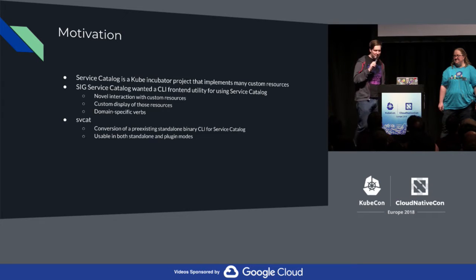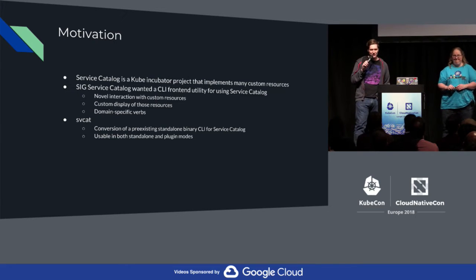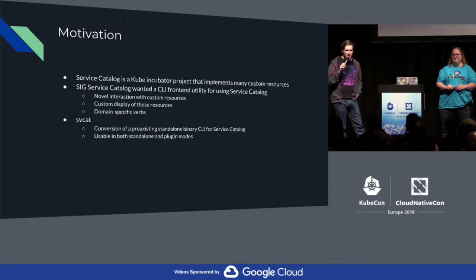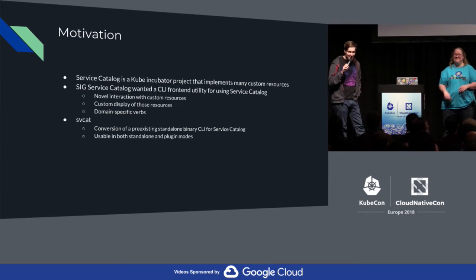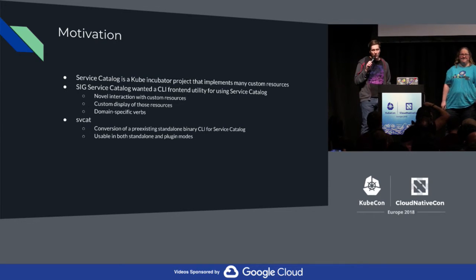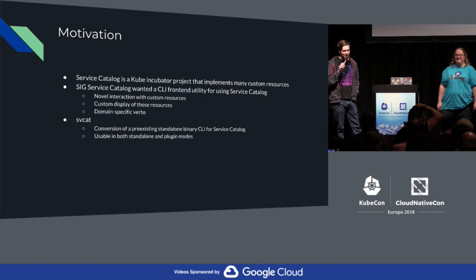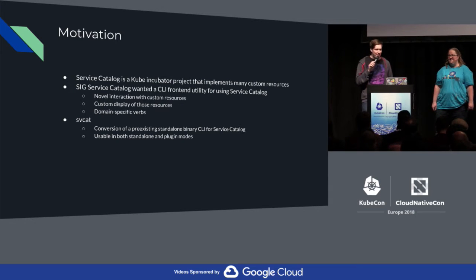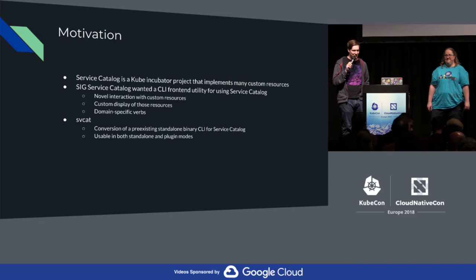How did we end up solving this problem? Carolyn had already been working on svcat, which started life as a standalone CLI just for interacting with Service Catalog. It has a whole bunch of commands, some of which are re-implementations of Kubernetes commands such as get, some of which have nothing to do with core Kubernetes commands. And we decided to turn that into a plugin. So it currently exists today. You can still use it in standalone mode, or you can install it as a kubectl plugin and have it live right there in kubectl with all your other commands. And to date, as far as we're aware, this is the first and only plugin that anyone in the Kubernetes community has written to actually attempt to perform useful work.